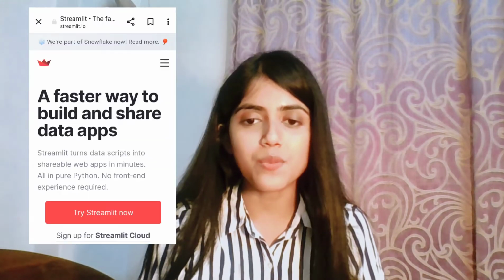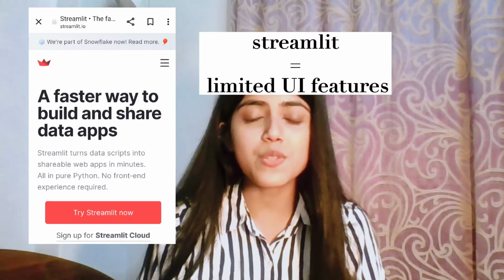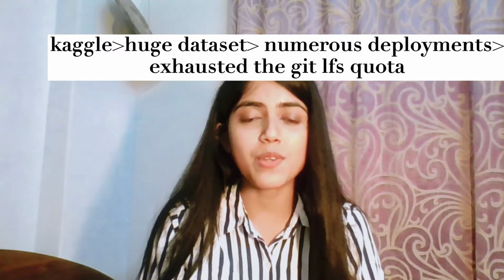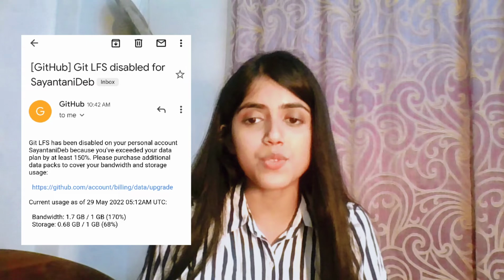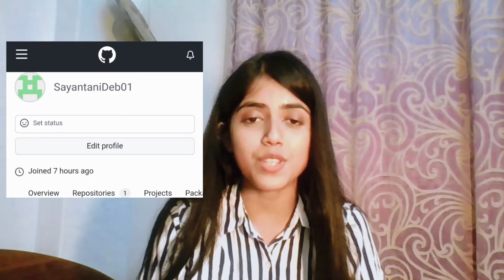Well, talking about the challenges I faced, I have never worked on a machine learning project before, and hence it was quite troublesome for me to come up with the project. So earlier I wanted to deploy it in the React app, but due to the limited time, I had to settle with Streamlit. Since I was using the Kaggle dataset, I came across Git LFS problem. My Git LFS also got disabled due to heavy usage, and therefore I had to deploy the app from the start into a new GitHub account.